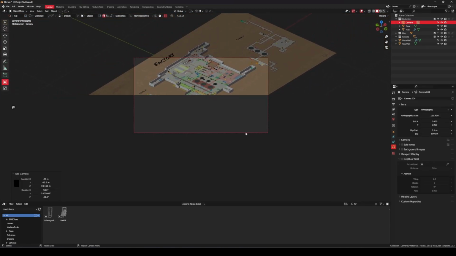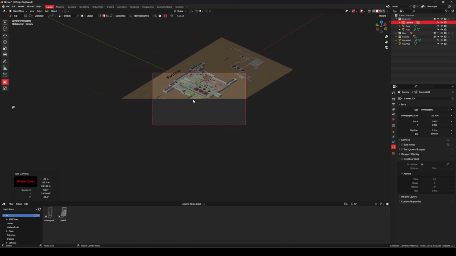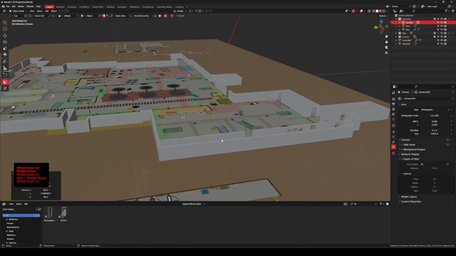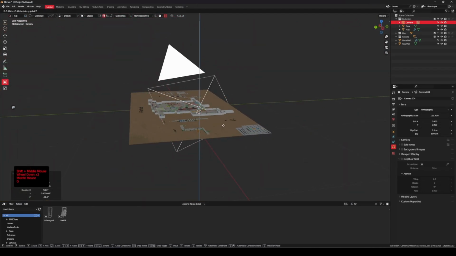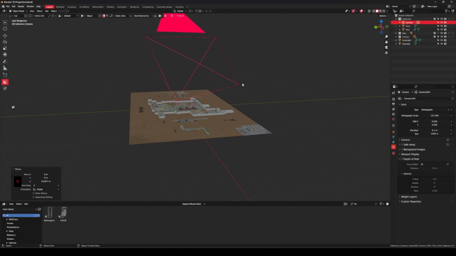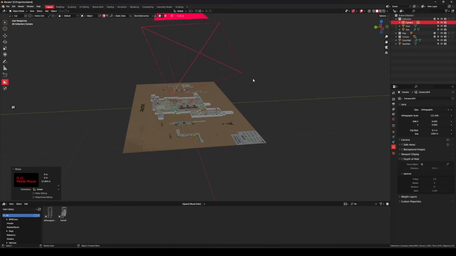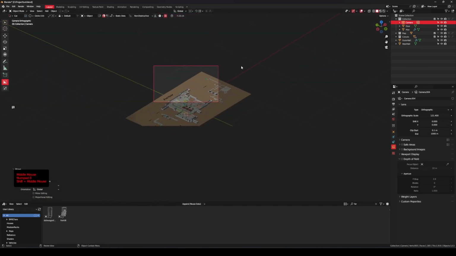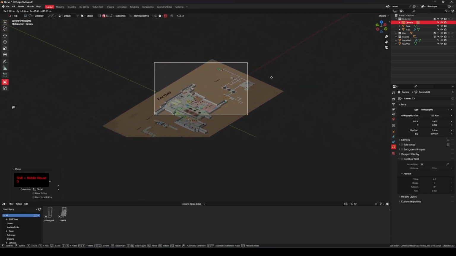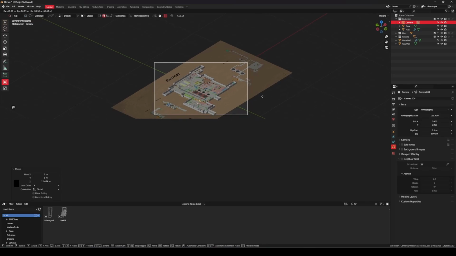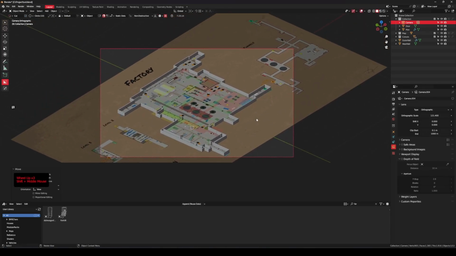to something like this. And the reason we're getting a cutoff like this is because in object mode here, you can see that it's intersecting with the reference. So we just gotta pull it up, G Z. Something like this is probably fine. Numpad 0 again. G to move it. And I think something like this looks good.